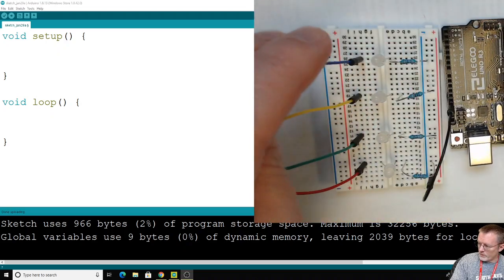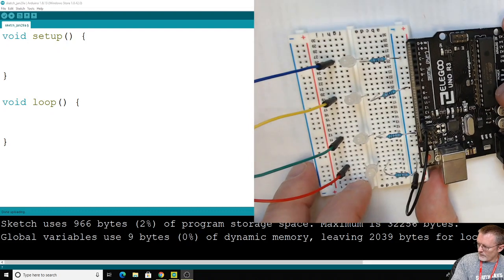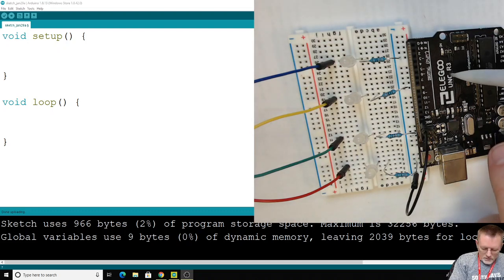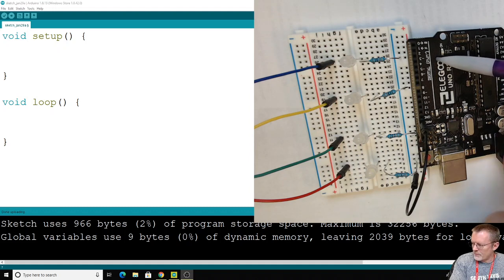Now here's a really important point I need to make sure we talk about just for a moment. See if I can get something to point with. This pencil over here. Now the printout on the different boards might, depending on who makes them, be slightly different. But on this one, which most of you have, right here it says PWM. It doesn't say pulse width modulation. That's what PWM stands for.